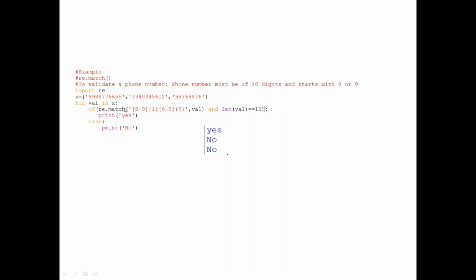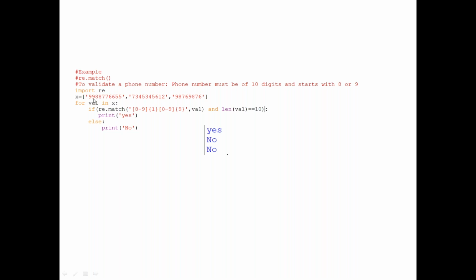So wherever it matches, you want to display as yes or no. To validate a phone number, the phone number must be 10 digits and start with 8 or 9 in India. That is a condition. Earlier 7 was also there, but earlier it should start with 9 only and contain 10 digits. And after that, 8 also came up. Now I'm giving some phone numbers, some millions of phone numbers. I want you to filter: if any number doesn't have 10 digits or doesn't start with 8 or 9, consider it a not valid number, not an Indian number.